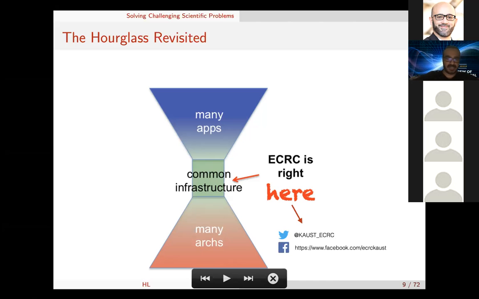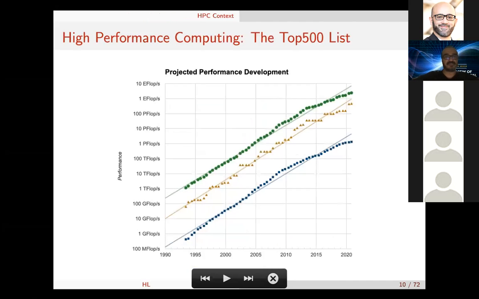And from time to time we try to be on Twitter and Facebook, on social media. Giving a talk in HPC and linear algebra without showing that graph would be a bit awkward. I won't spend too much time. For those that are not really familiar with such a graph, we're looking at the top 500 list. This is a list ranking the 500 fastest supercomputers in running a given benchmark, the so-called LINPACK benchmark. You have the years on the x-axis, and on the y-axis the performance recorded in running that benchmark.